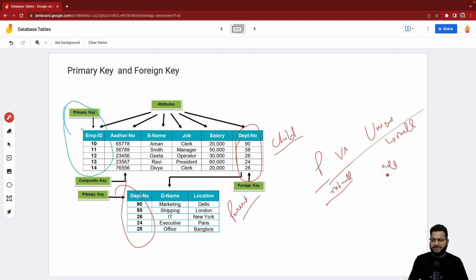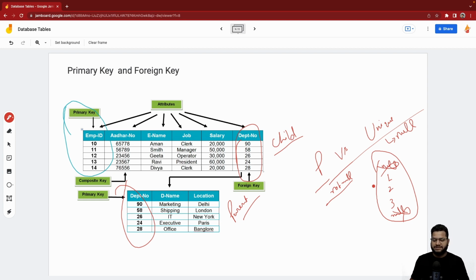So let's say we have a table with null, 1, 2, 3. These are all unique. We cannot have two nulls here, or this is not a unique key. We cannot have two nulls, but at least one null is allowed with a unique key, whereas in a primary key even this null is not allowed. So that is the difference between primary key and unique key.